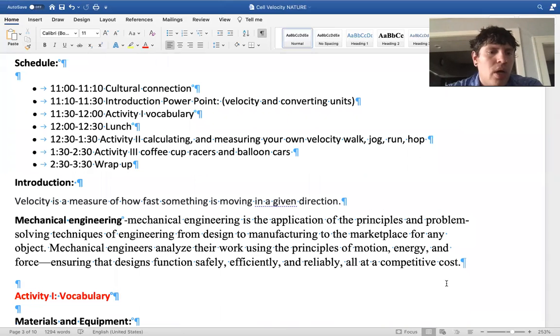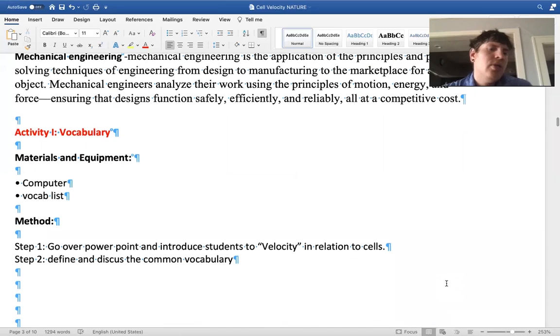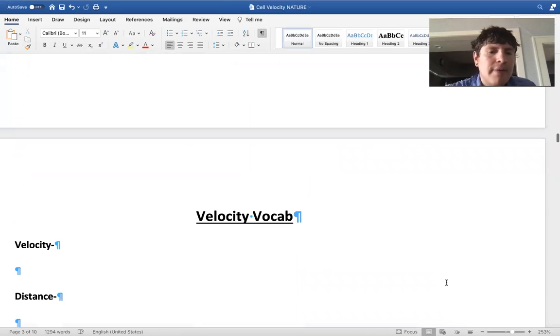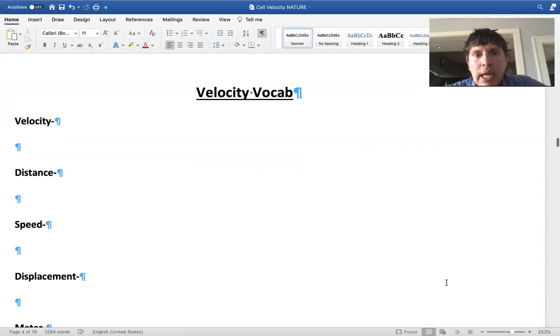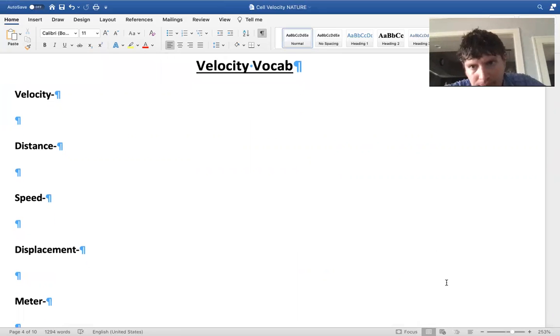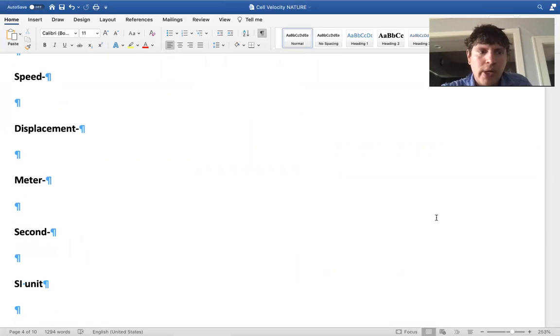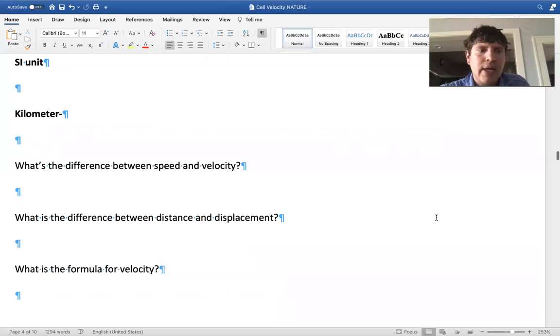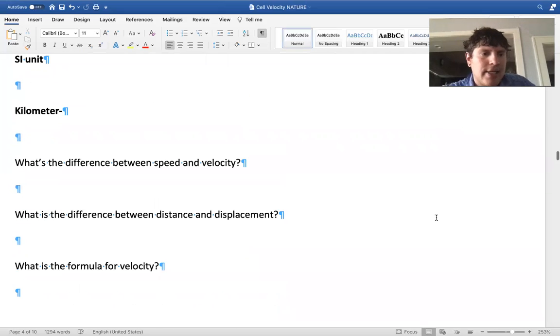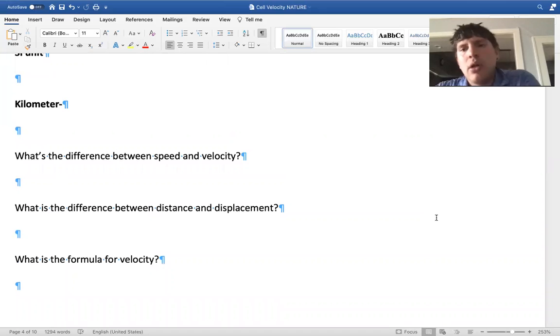Okay, so our first activity here is you are going to be looking at these vocabulary terms and basically just writing down your definitions for them. And again, I don't know how you want to do this. If you want to take pictures of them and upload them to your individual teacher, or how else you want to do it. I think that's how I'm doing it with my group. I don't know how you're doing it. If you're uploading it to Google Classroom, I don't know. If you're emailing it out to Mafani, I don't know. Okay, and then kind of discuss these questions and look over them and come up with answers for them.